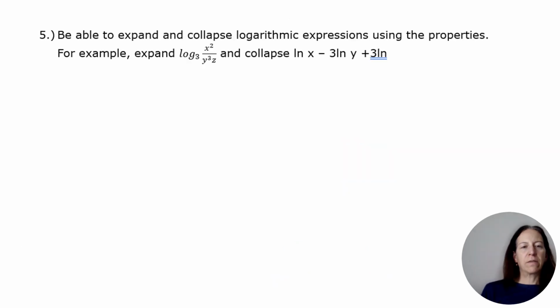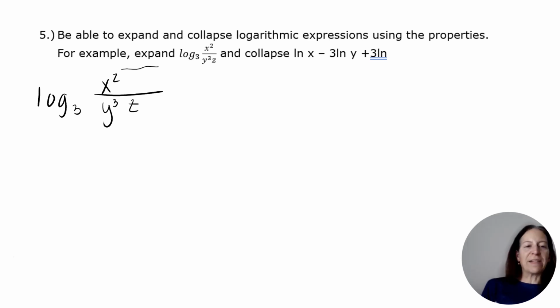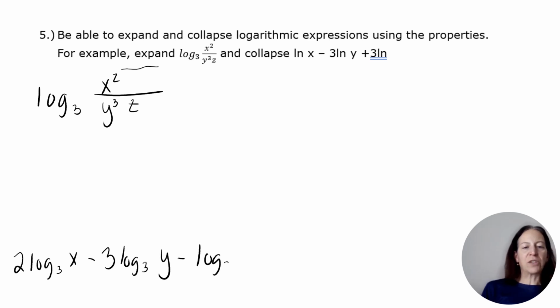All right. Be able to expand and collapse logarithmic expressions using the properties. So we're going to expand this one. Now these are doable in one step. If you photomathed your way through the homework on this, this is where it's going to come back to bite you, because now I can do this in my head. So I'm going to say this is 2 log base 3 of x minus 3 log base 3 of y minus log base 3 of z. You're like, oh, how did she know how to do that? What was she doing? This is crazy.